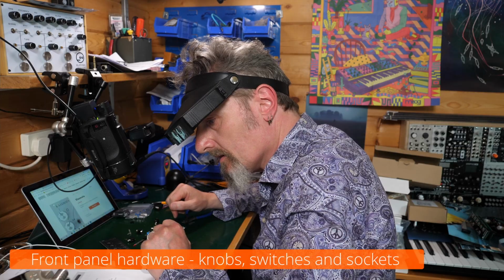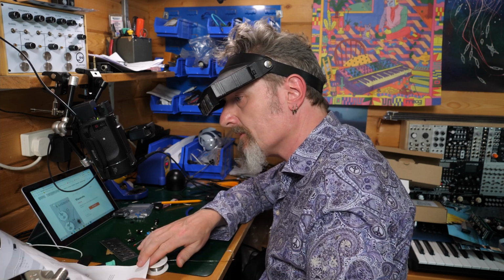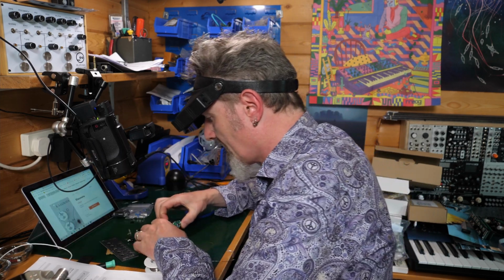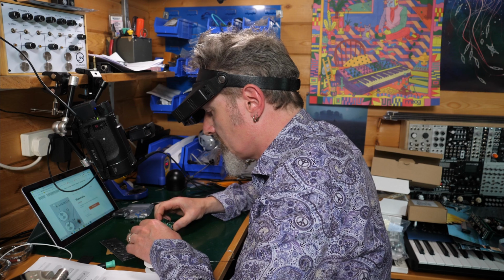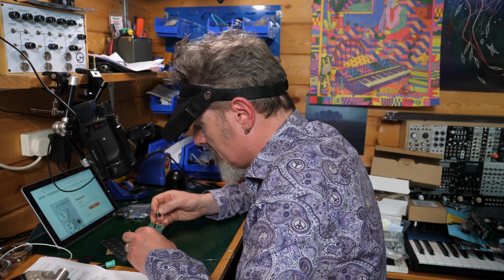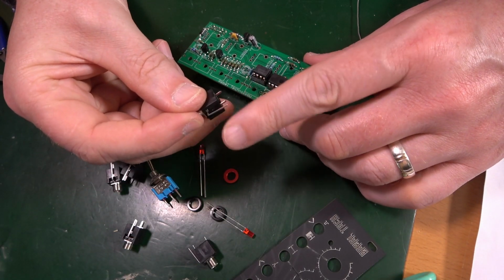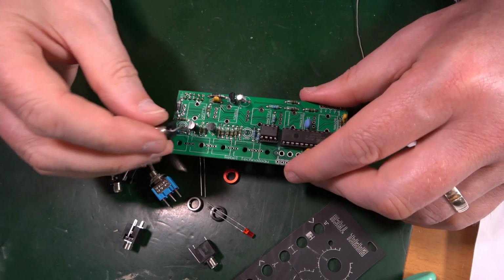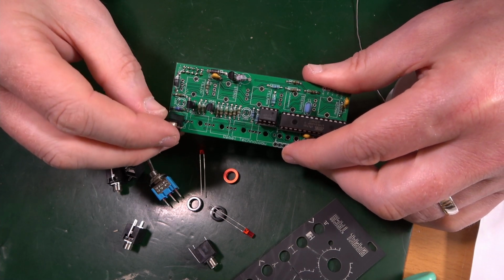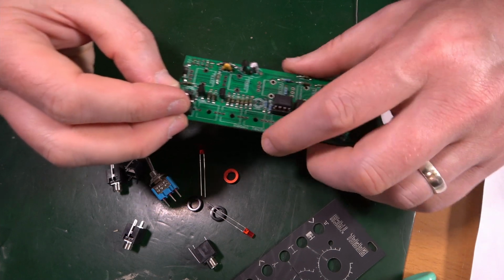So don't solder anything. Just put them in and then put the front panel on. That's what we're going to be wanting to do. So first of all, the mini jacks. Don't solder. So all of the jacks go into this row here. And you've got usually two together and then a single one. See this twangy one here? These are the two that go together. Put that one in first, and it kind of creates a little bit of tension with which to hold the other one in.